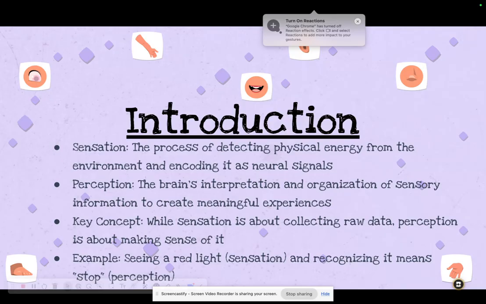Now, that part is interesting, but that's really only half of it. If your ears work perfectly, but the temporal lobe in your brain didn't, you could hear, but you wouldn't be able to process it, so you wouldn't really truly hear it at the level that you're used to. And so the second step is perception. And perception is basically how your body interprets and organizes that information once it gets into your body to make it meaningful. And so once the visual of this slide comes into your eye, and it goes through this whole process that we'll talk about later, it travels on the optic nerve back to the occipital lobe.